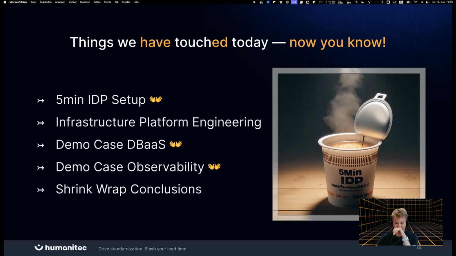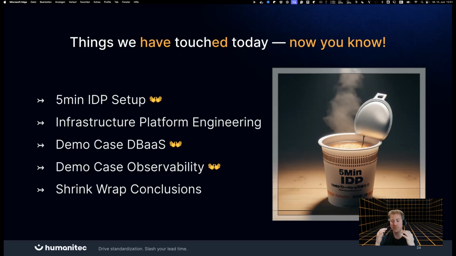All right. So things we have touched today. Now you know what is a 5-minute IDP setup and how does it give you the tools to actually build the right interface to your as a service offering or your infrastructure platform, and then later integrate that into the real thing.